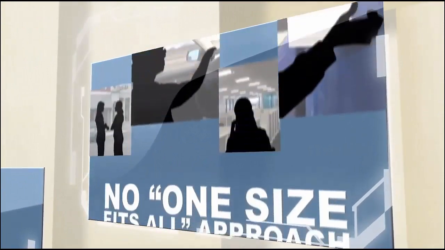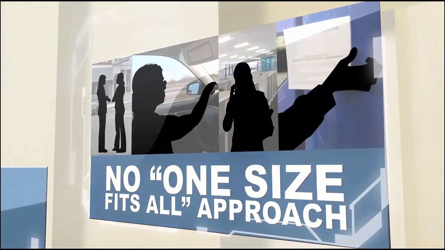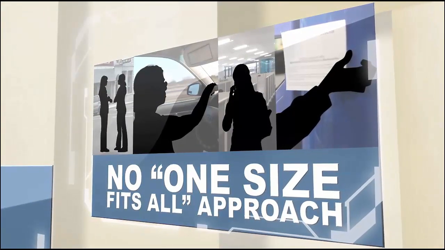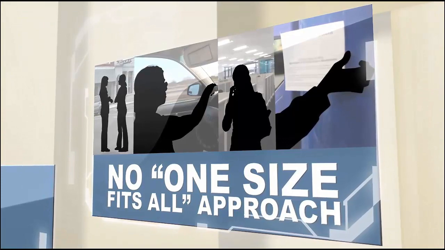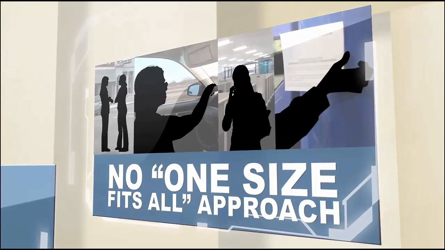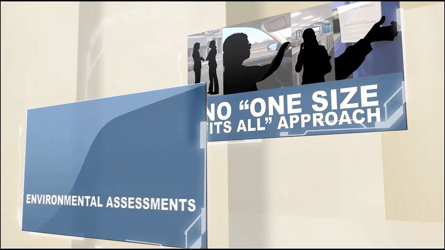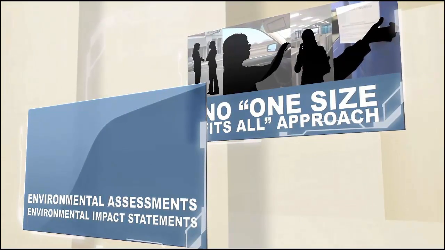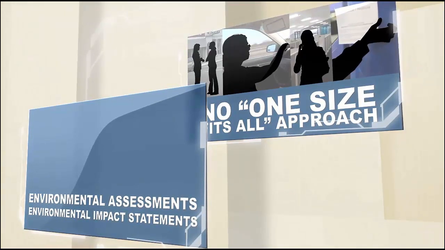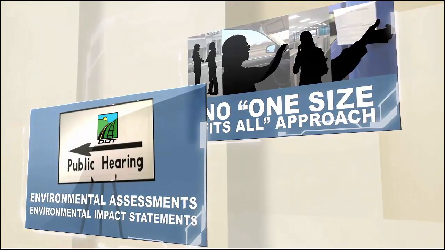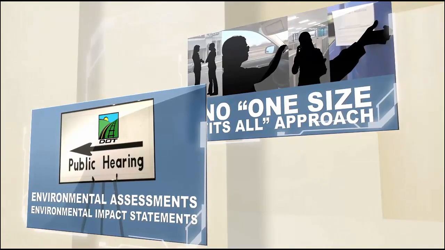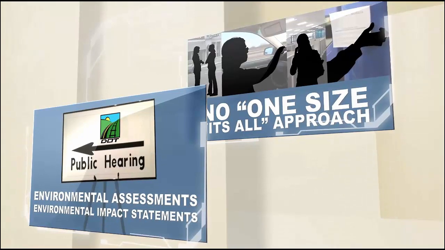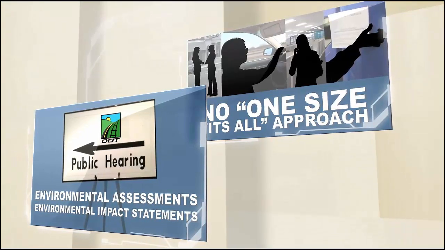As we've just seen, there is no one-size-fits-all approach for reaching and engaging project stakeholders. Each project must be examined for its unique public impact and resulting requirements. The public involvement requirements in both environmental assessments and environmental impact statements, for example, are more formal than what we've just seen and can include the requirement to hold a public hearing. Compliance with other environmental laws, such as acquiring a Section 404 permit for wetland impacts, may also require a public hearing.